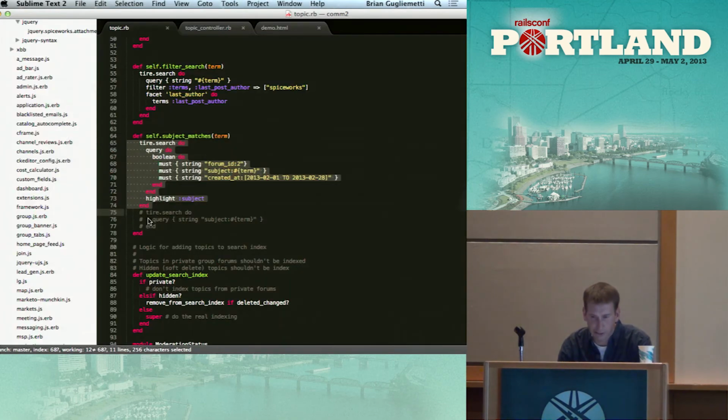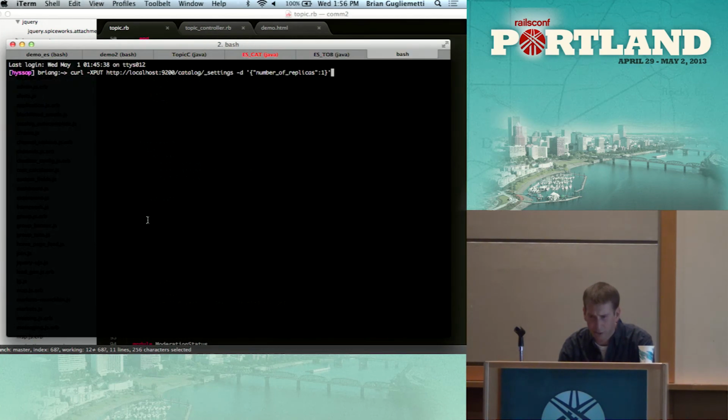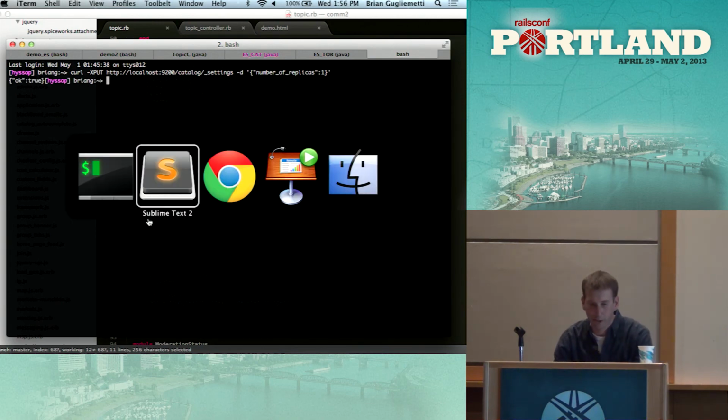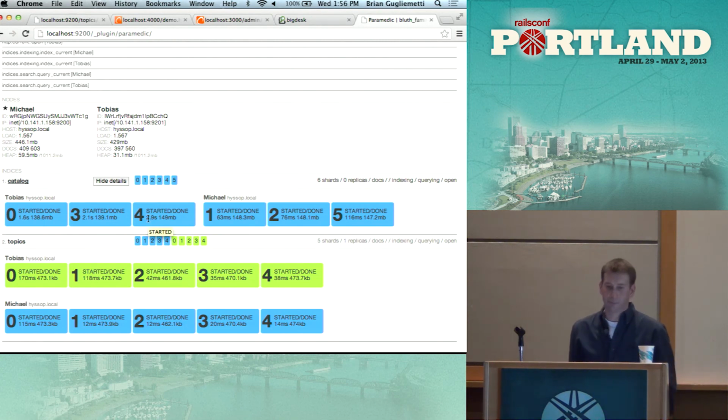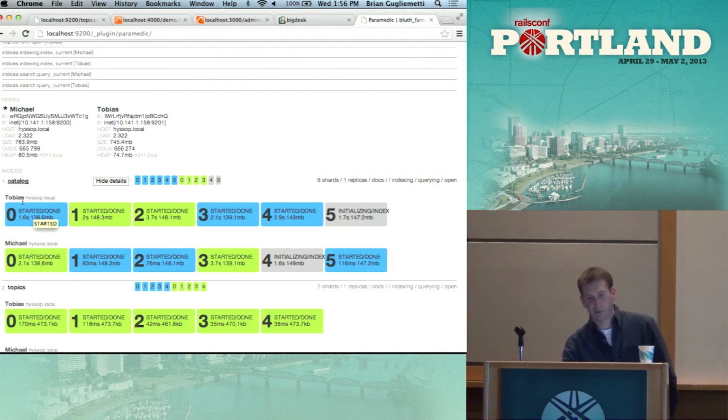So let's go through and actually add some replicas to our cataloged index. So you can do this through the curl command as well. It exposes an underscore settings hook. We're just going to give it a number of replicas of 1, and we'll go back and look to see what happens now. So you can see under the catalog index, Tobias now has a total of 6 nodes, and so 3 of those are replicas and 3 of those are primary, and it's distributed those across those multiple machines. So this is, I think, a very awesome thing, is now all of a sudden you can balance those requests against 2 nodes, and you didn't have to do anything except bring up another instance.